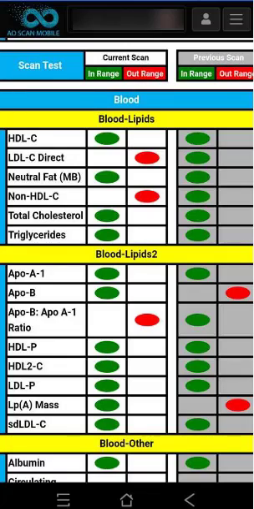And so we're going to make the choice to believe that the LDL frequency is probably close to the edge between normal and not normal. And so in most cases, this would mean the LDL is too much. LDL is a damaging type of cholesterol. Now going down to the next section, blood lipids 2, you'll see that the ApoB and the ApoB to ApoA1 ratio is also out of range.